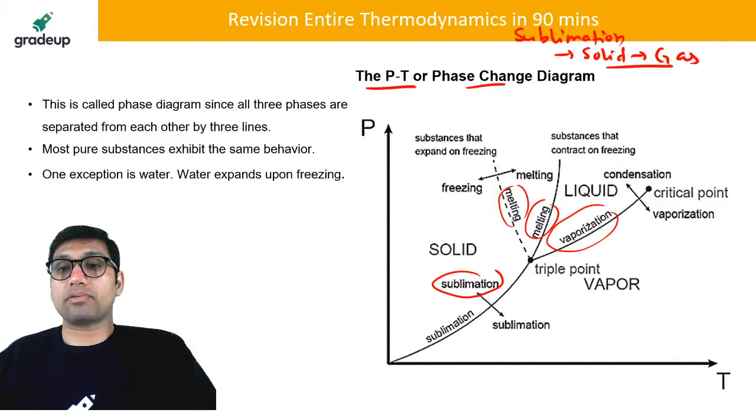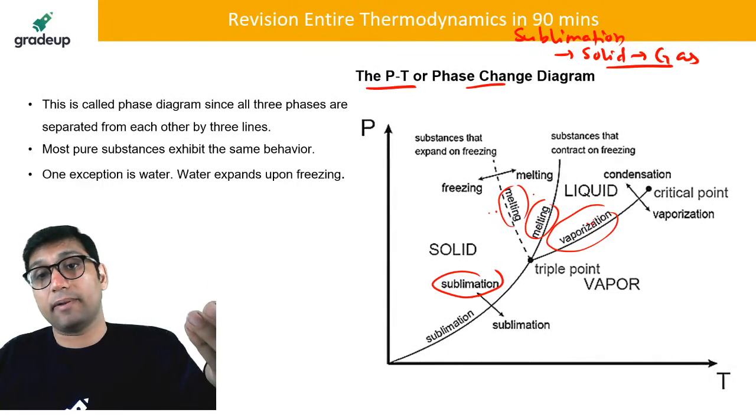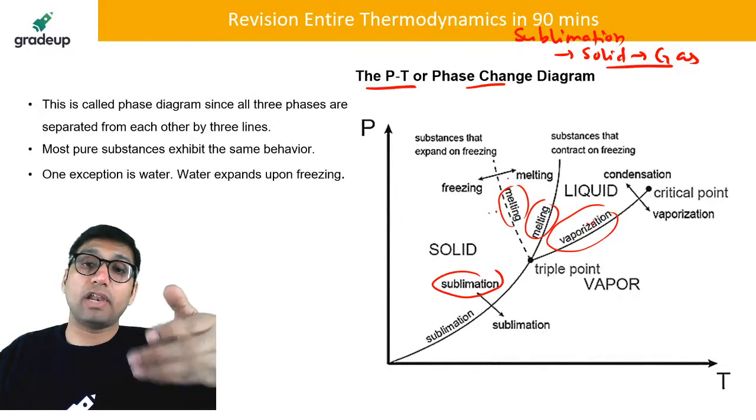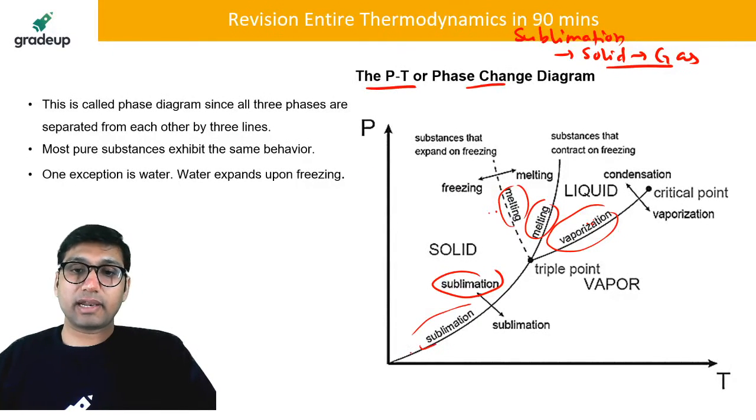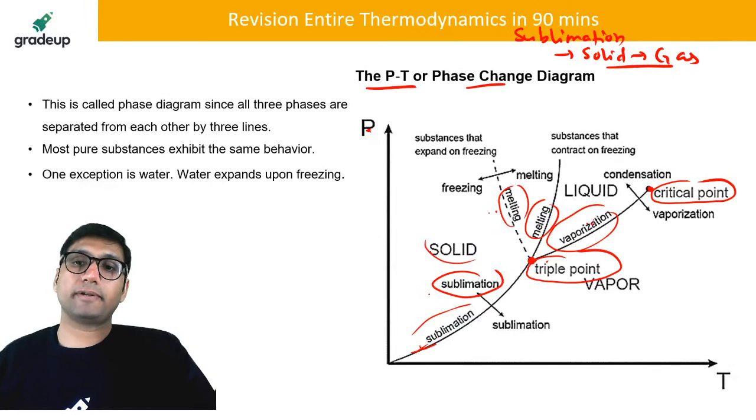And vaporization is the process of a liquid changing into vapor, melting is the process of a solid changing into liquid, and fusion is the process of a liquid changing into solid. The sublimation line separates solid from gas. The starting point of the vaporization line is the triple point, and the end point of the vaporization line is the critical point. These are the two extreme points of the vaporization line. So on the pressure temperature diagram, the triple point is shown by a point.